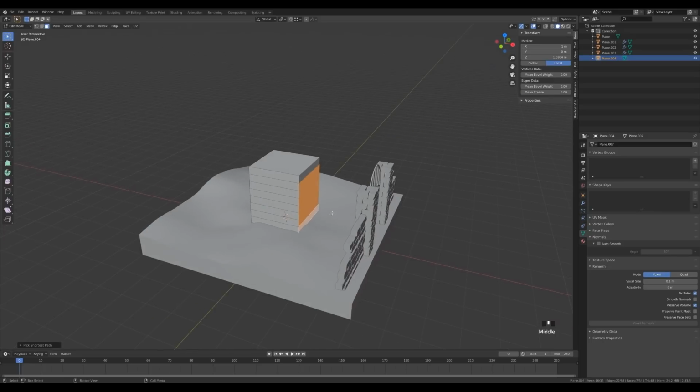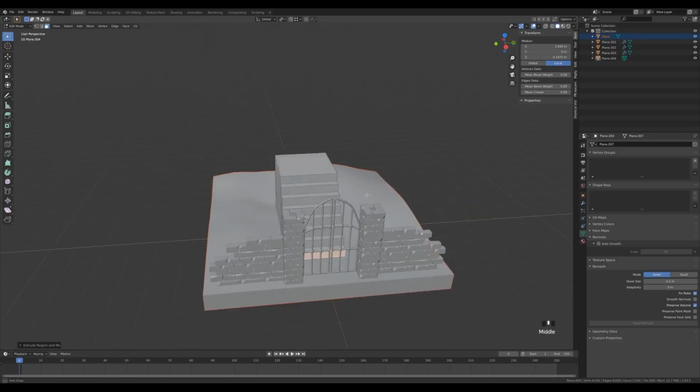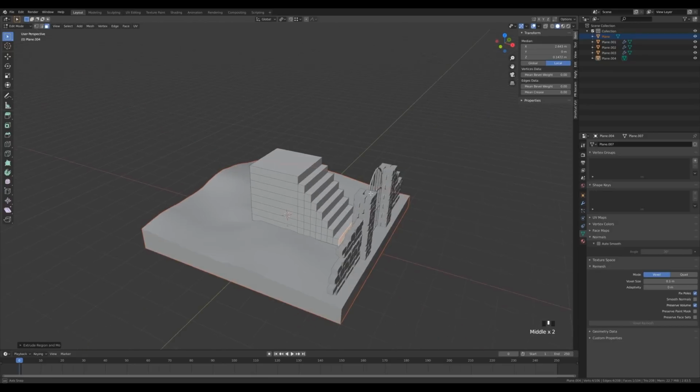So I will select this loop here, extrude now here, and you get my point. I don't want to be accurate here, so it really doesn't matter that much. Okay, so this will be a base for our stairs.